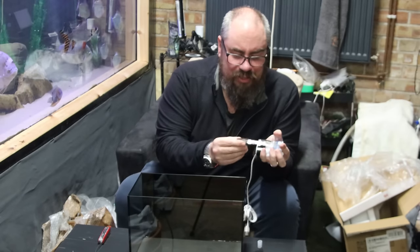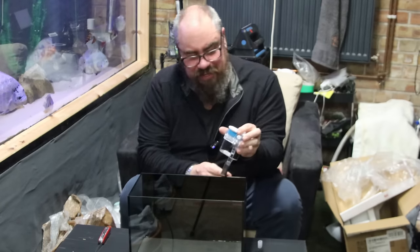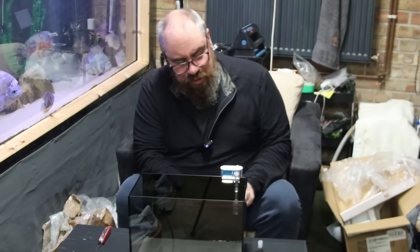So there's a sponge to go over to cover the intake. So if you've got shrimp or fry, whatever you want it to be, it won't suck them up.